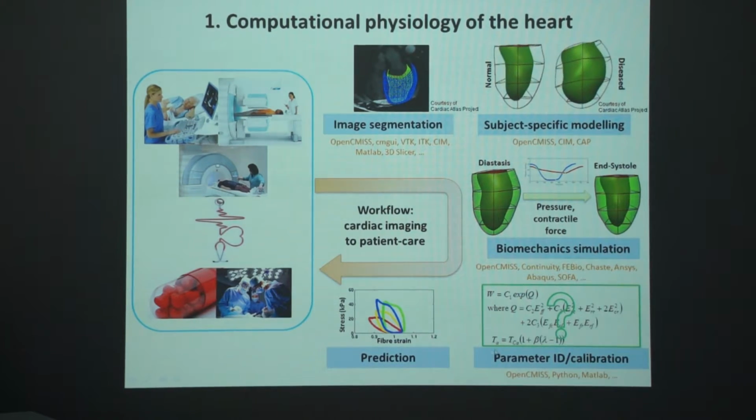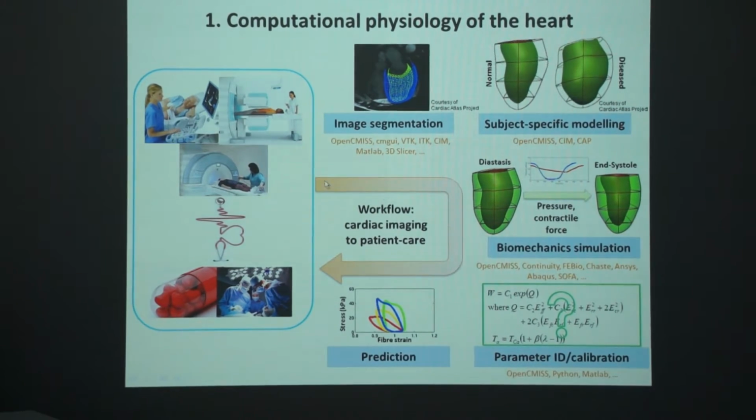So that's the idea of this workflow, and then you're going to see workflows that look very similar to this. The idea is that we're going all the way from image or medical kind of information, hemodynamic information. We're using the laws of physics here with some calibration to come up with some sort of prediction and feed that back to the clinical community. That's the idea of this sort of workflow.